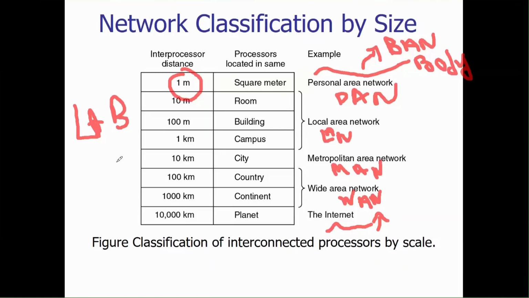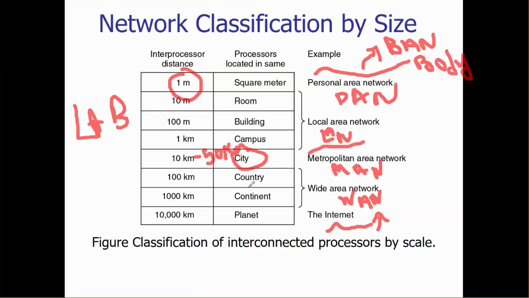Now we go a little bit bigger, we become metropolitan, as you expect, metropolitan meaning city. So within the city, we're talking about 10 to 20, maybe 50 kilometers. So around 10 to 50 kilometers. That's what we refer to as a MAN. Again, it could be a small town, a small city. Again, we're talking about diameter or radius. So this is kind of an estimate, of course.